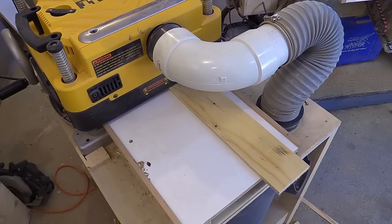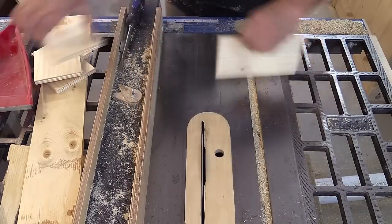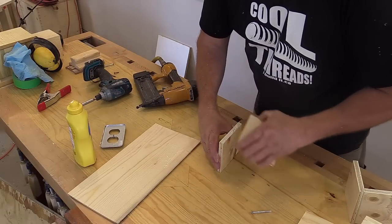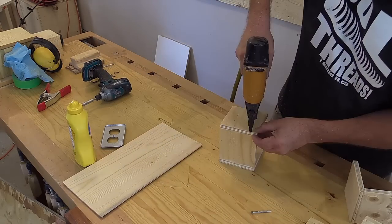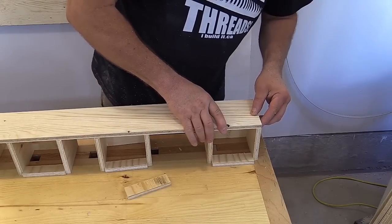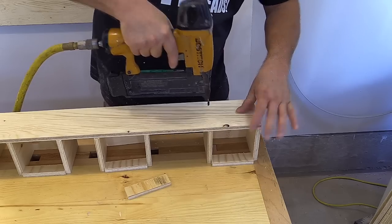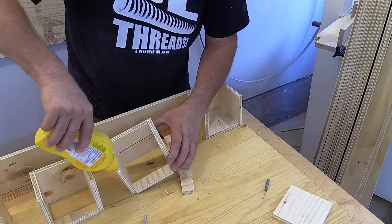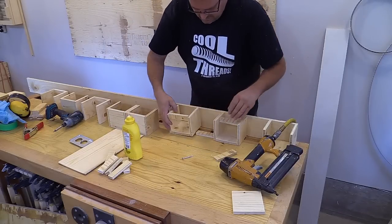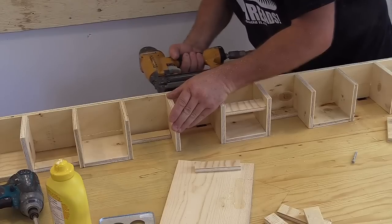The end cut off the second sheet is cut up next to make parts for the bins, and I planed these smooth as well. All of the plywood parts for the bins are four inches wide and spaced four inches apart, making it hard to make a mistake. To assemble the bins, U-shape sections are made by joining three squares together with glue and nails. I'll get some glue on the first one and nail the bottom panel on. The next one is spaced four inches over and nailed on. I'm doing four from each end, and that leaves a single divider to put in the middle.